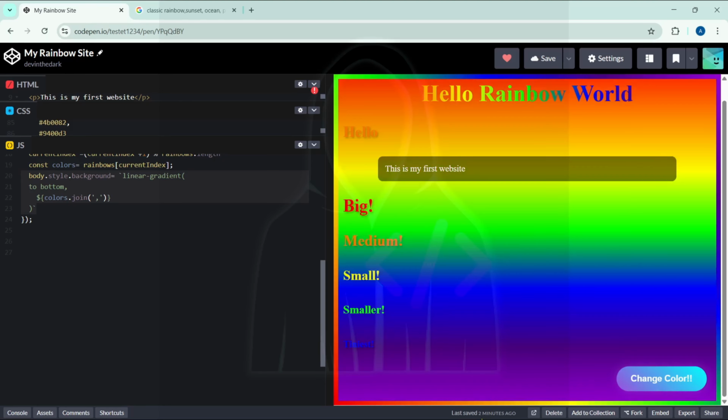So basically, that's that for our rainbow website. We've tested everything and it all works. The transition is smooth. Congratulations, you've added JavaScript to your website.